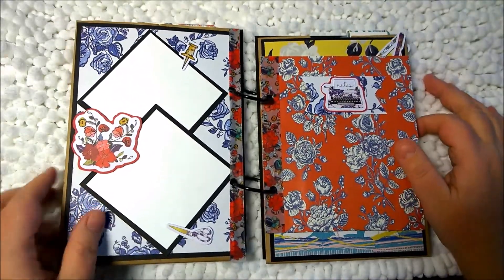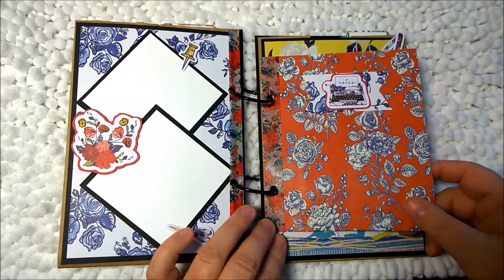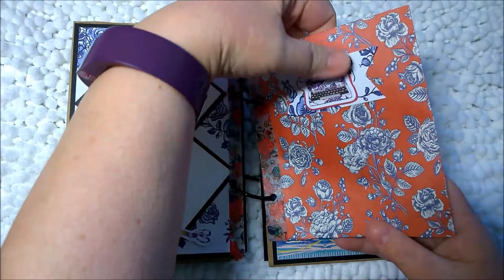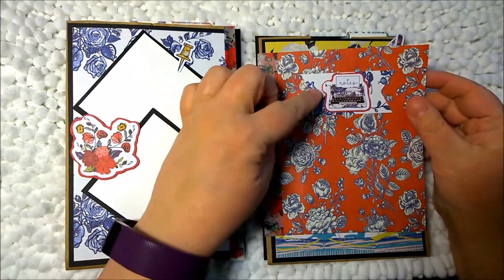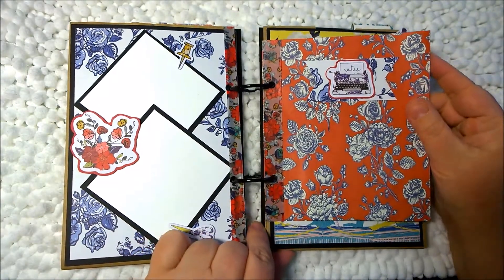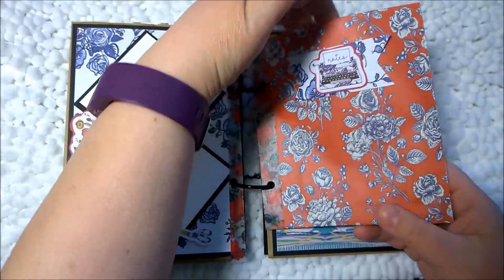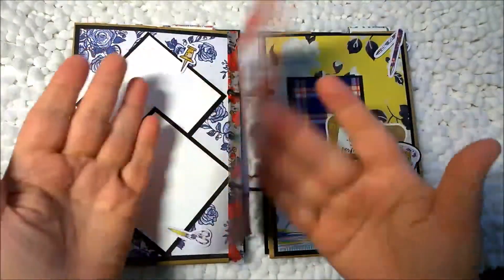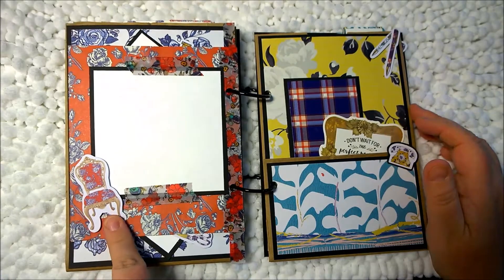There's still lots of space in this book. As I'm going along and adding things, if I want to add more words, stamping, or something, I can do that as well. This next page is actually a paper bag from the kit — the kit had stickers in it and I took the stickers out and cut off the top. You can see it's not the same size, but I like that it adds difference. Where I opened it up there was a little tear, so I made a banner and covered it up with a piece of ephemera backed on red. I'm going to use this for any kind of memorabilia. On the back, I added another photo mat because it adds stability to the page — the paper would have been really flimsy without it. Then I went ahead and added the washi tape and another popped-up ephemera piece using the foam tape.